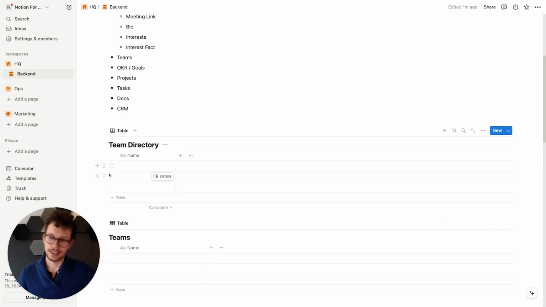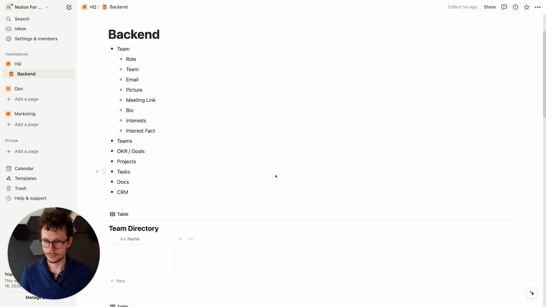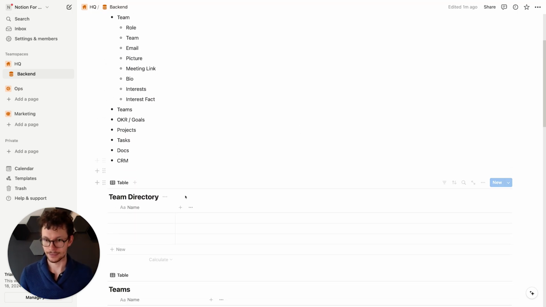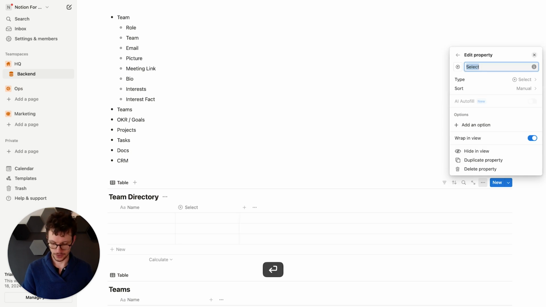So for that, we can just refer to the actual page body and later create a template for people to create it. So that's, again, a quick process to figure out how I should set up my database. And then it's as easy as going through here and doing exactly that. So let's add something for the role. And here we're going to create a select field, which is either or.